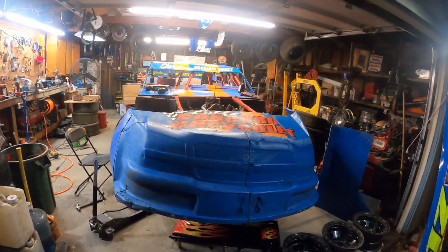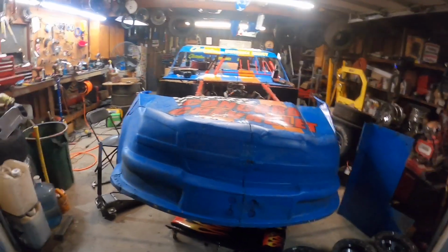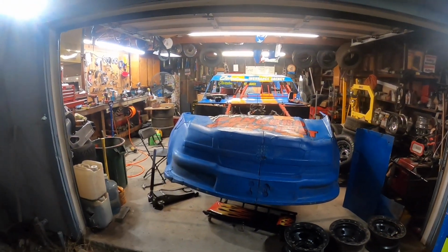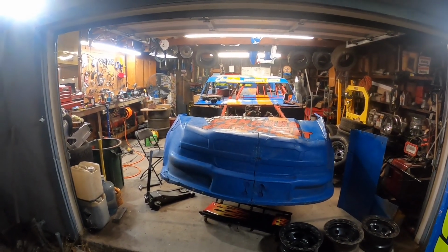If you want to see old random videos just of in-car stuff, whether it's a mini stock or this thing back when it was born, which didn't get up on the bar, and it was a lot slower. But we had some good finishes, and I think there was a period of time where we found a sweet spot on this thing, and we were pretty good. We still got to do a little more work right now. We're really tight in the center of the corner still, and lacking some traction off, but we're gonna get there. So let me know what you guys think about that, if you want to see those videos or not.